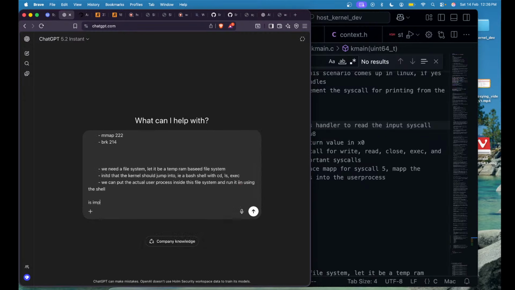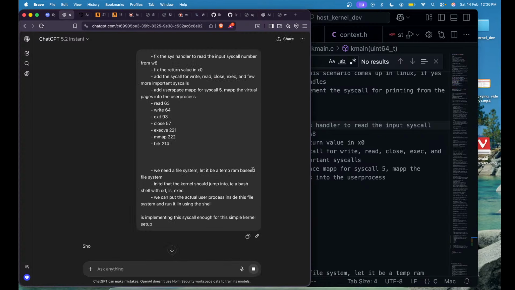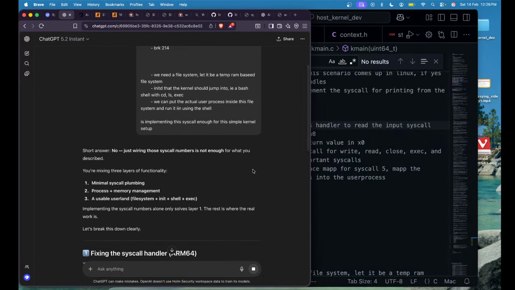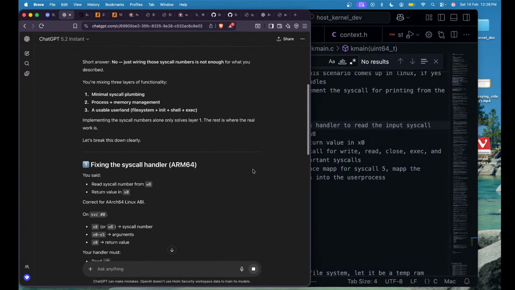Is implementing this syscall enough for this simple kernel setup? Let's see. Okay, we need lots of stuff.